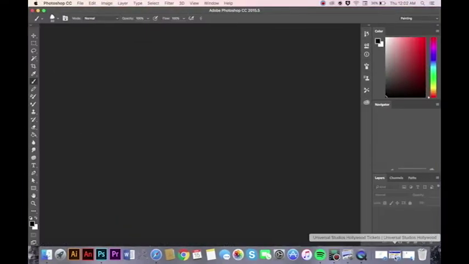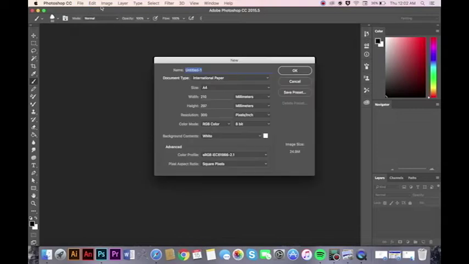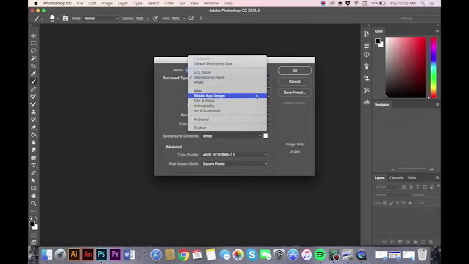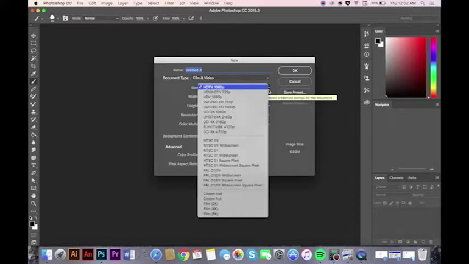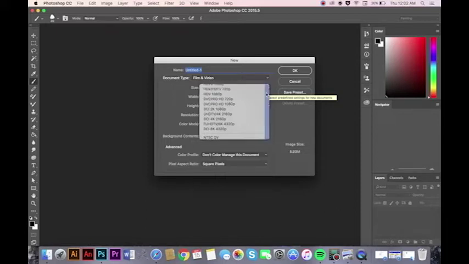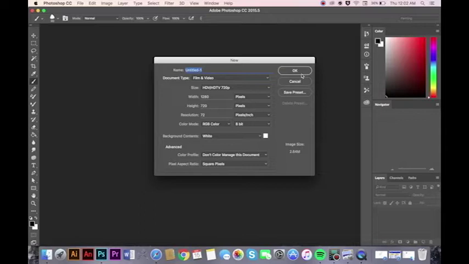We're going to begin by opening up Adobe Photoshop. And in Photoshop, go to New. This is an older version of Photoshop, but even if the menu is a little different, you should still be able to come up with the same file types and aspect ratios. The preset that I'm going to go for is Film and Video. And I'm going to choose the Film and Video aspect ratio that matches the Playblast settings that you export from Maya. Typically, I like the HD 720, and I'm going to press OK.